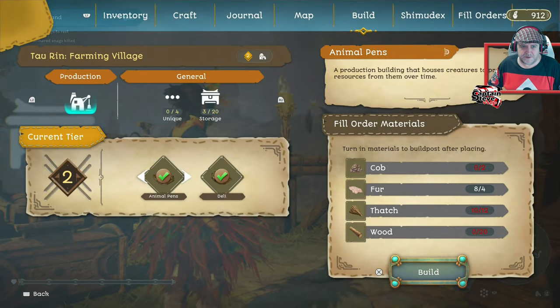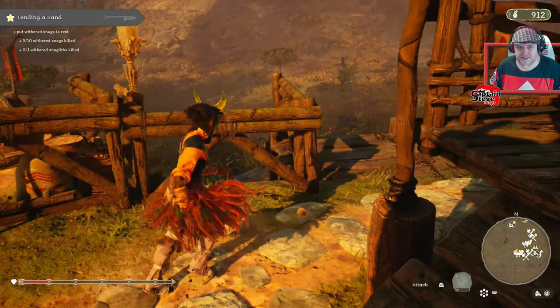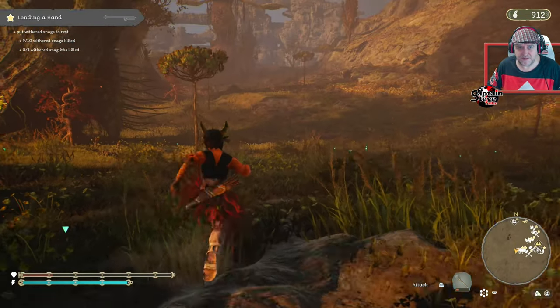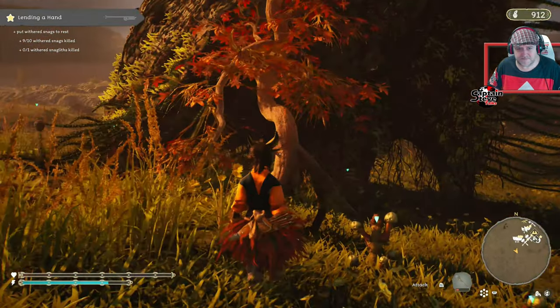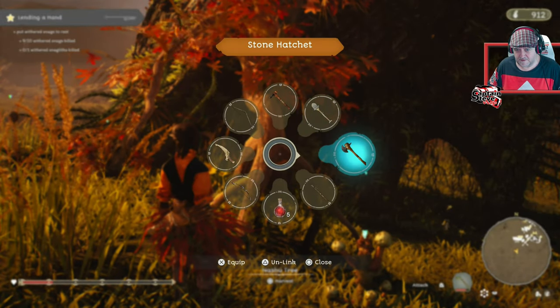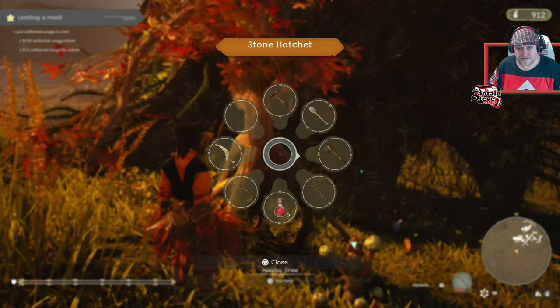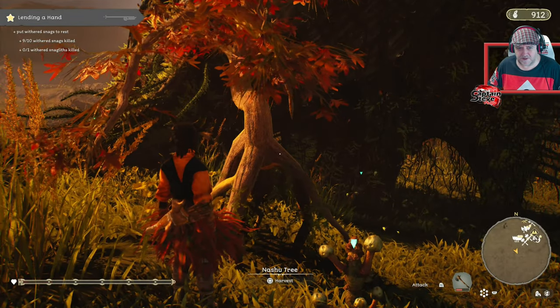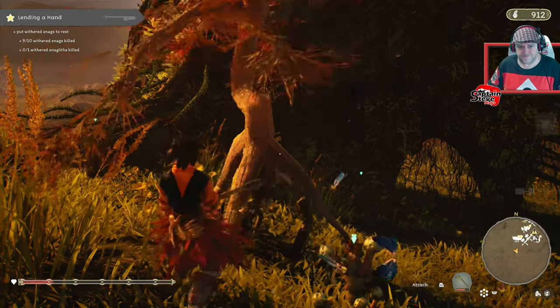So if I go to build, can I build a new storage chest here? I'm a little bit low on resin and I'm a little bit low on wood. I'm going to make one more storage chest. So I'm going to go cut down some resin trees and that should give me everything I need. Okay, do you give resin? Let's have a look. You see there, I'm using my iron axe. I don't really want to use that one up. So I've swapped to my stone axe. There we go. Ah, it has to be an iron axe for this one.